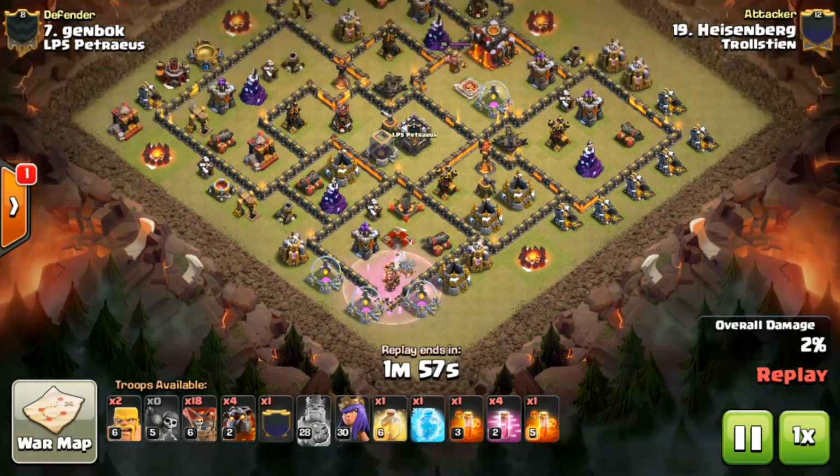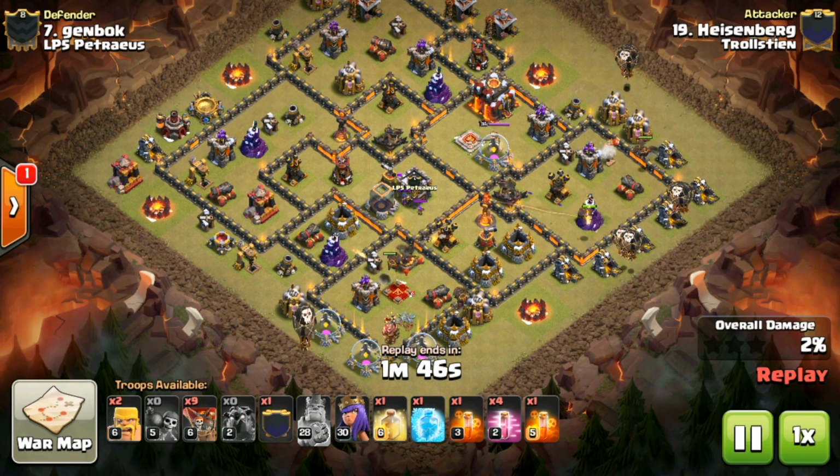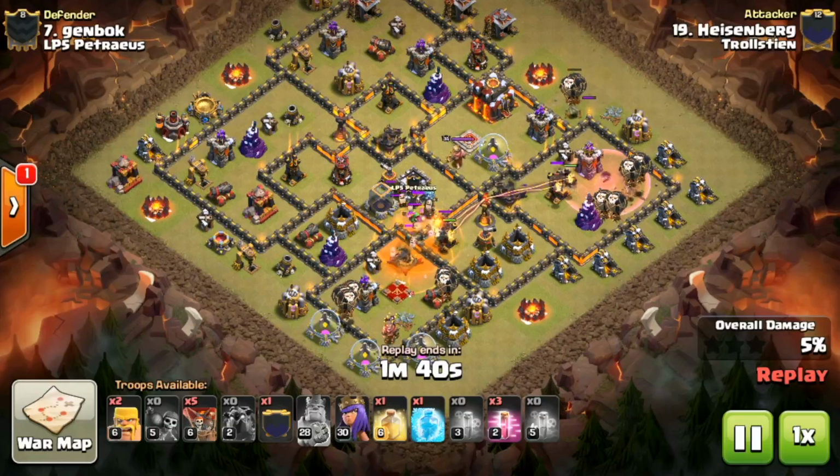Suicide King on the Queen is gonna start this off right here, and then we have the Queen left, 18 balloons and 4 lava hounds. So coming in right here with a widespread of those lava hounds, actually a scout attack of course, but it's gonna work out for much more than just a scout.